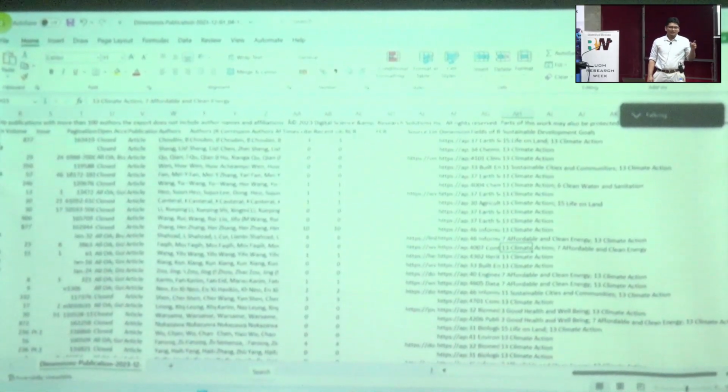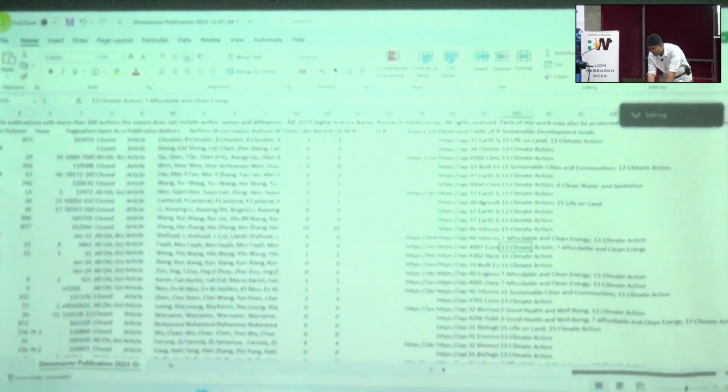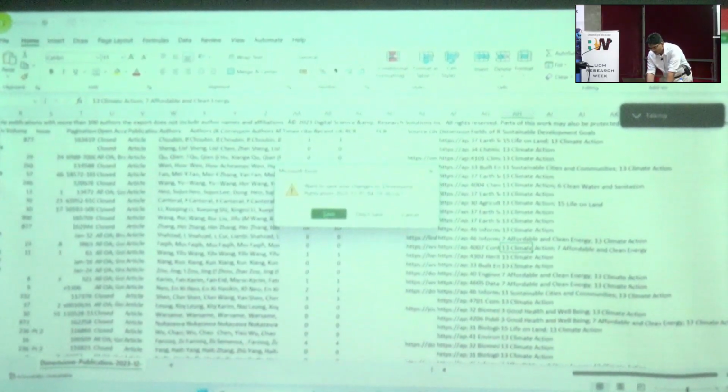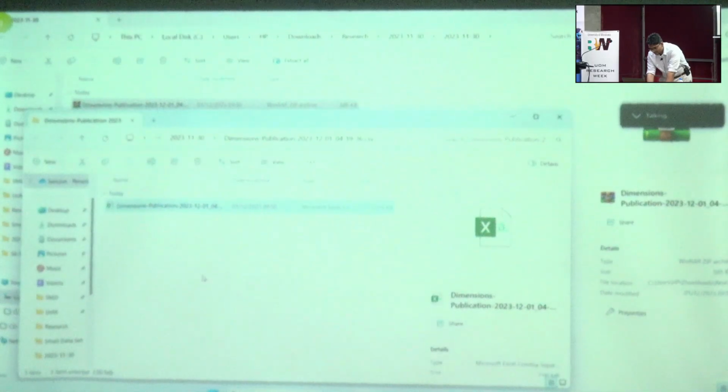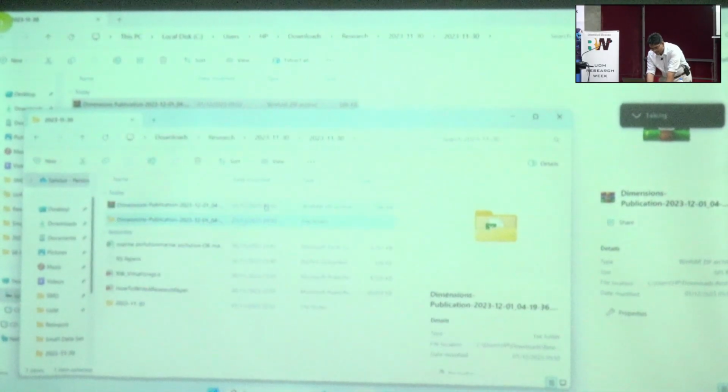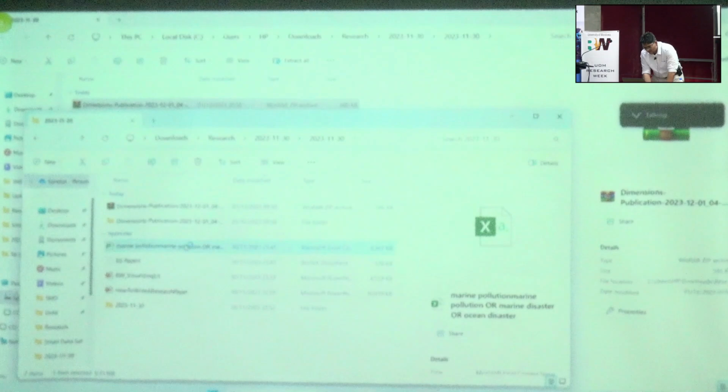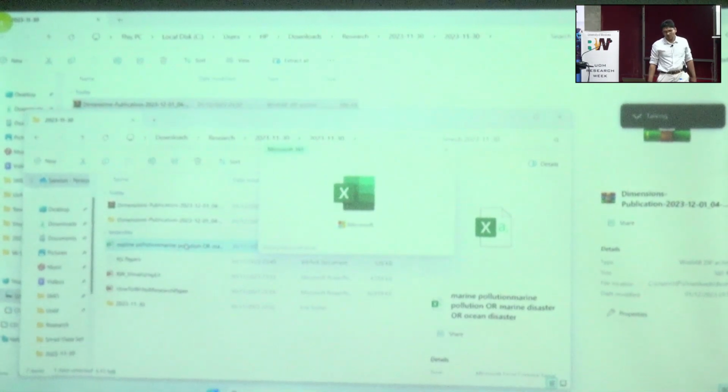Now, first I will talk not about this, but about the Scopus database file that I took from one of my friends, because again we don't have access. So this is what you get with Scopus.